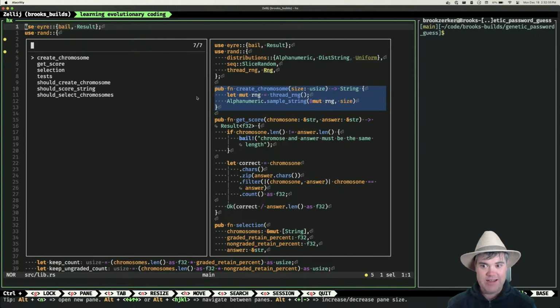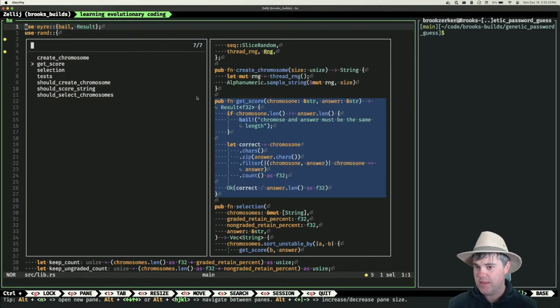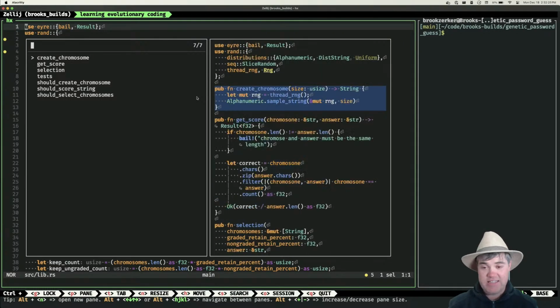So obviously this would be easier to break using more traditional methods, but we're doing this way first. So step one, we have this create a chromosome, which just literally creates a string of the same size, and it's of random letters. That's our starting point. So we're creating a bunch of entities.